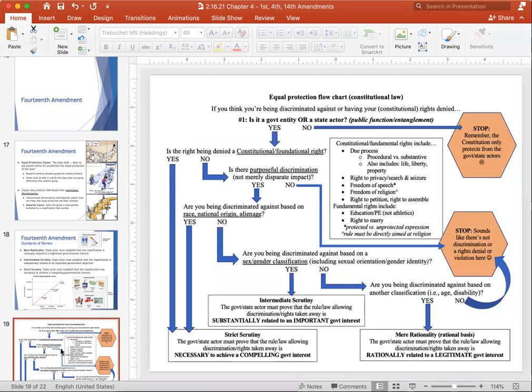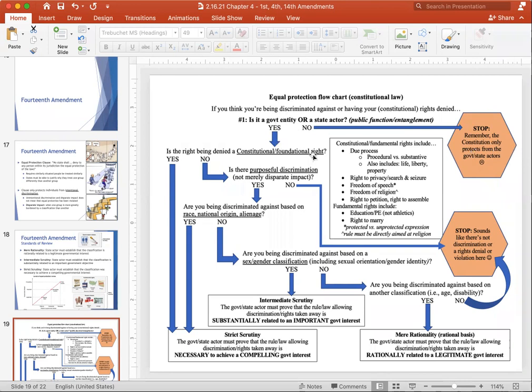I wanted to show this slide for you. It is a flow chart that one of my colleagues created and I found to be really helpful in terms of, the courts go through a lot of questions to figure out how should we judge this case. And so I really like the flow chart. You always start at the top with the number one question: is the defendant a state actor or not? If not, hey, you know what? You need to stop there. If they're not a state actor or their conduct isn't state action, then they are not subject to the Constitution.